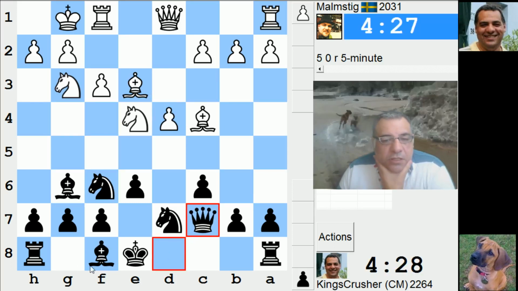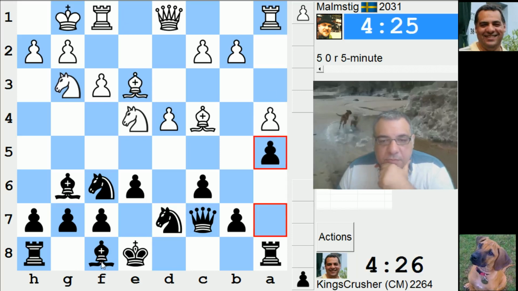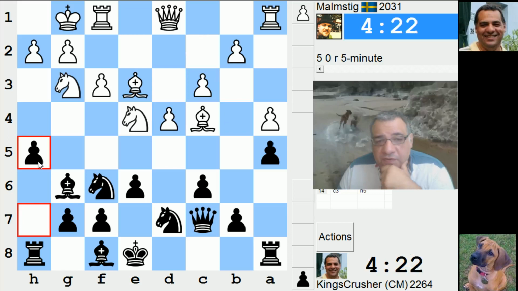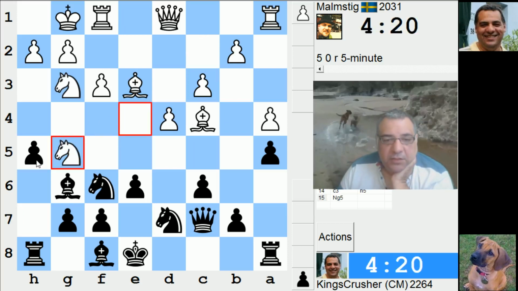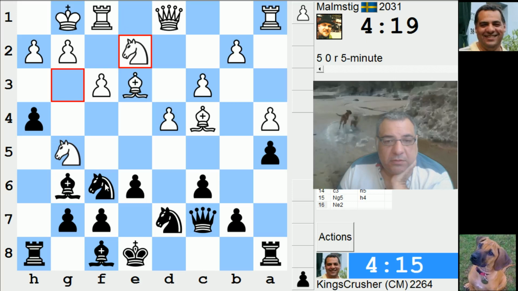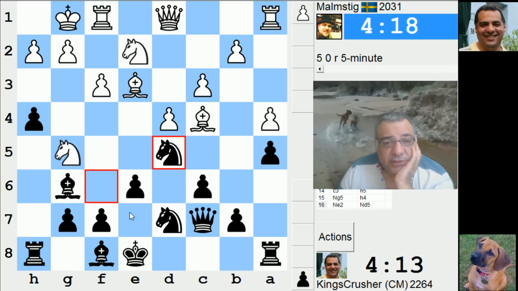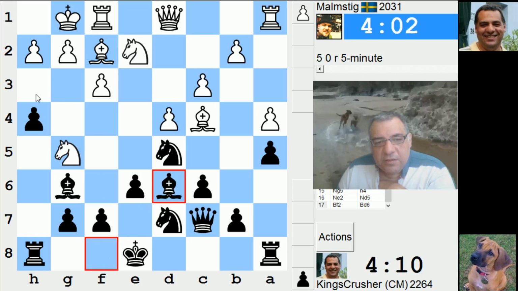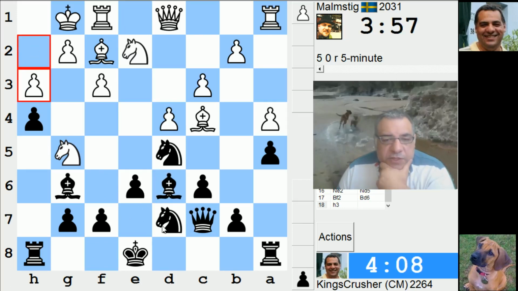Can I do this? Drive this knight away. So h4, h3. He's going to sack. I mean, he might do. Very quick. Isn't that bishop d6 out of interest? h3, maybe he just takes that, but bishop d6. I'm trying to get him to create some weaknesses here. Mission accomplished.